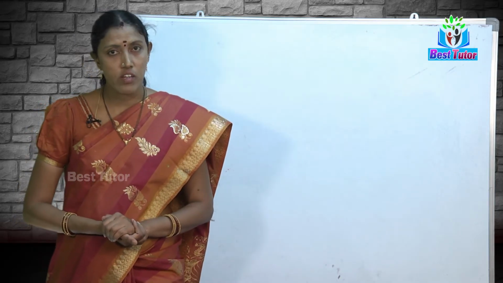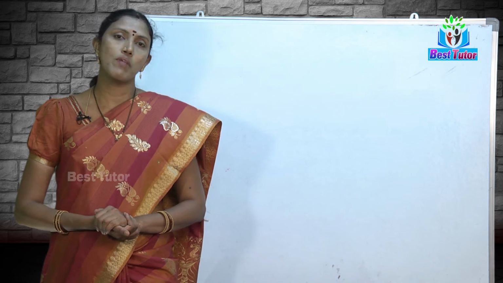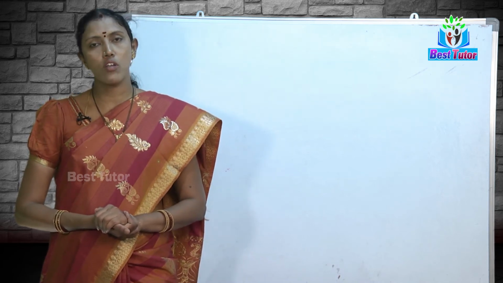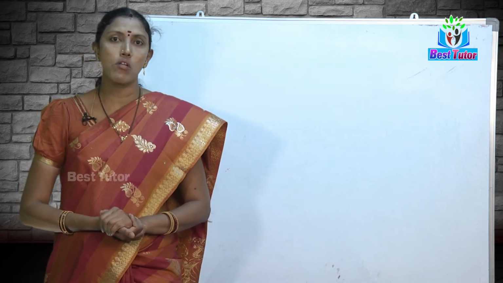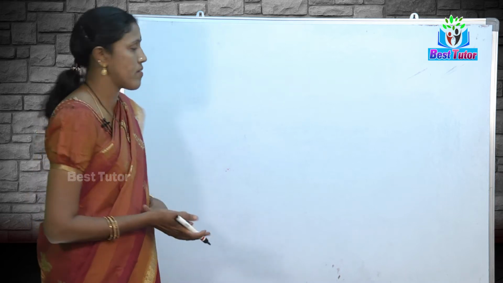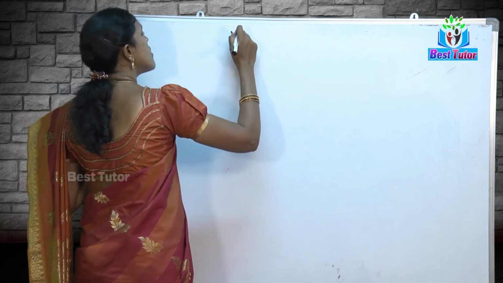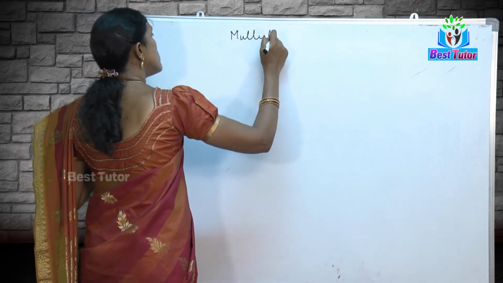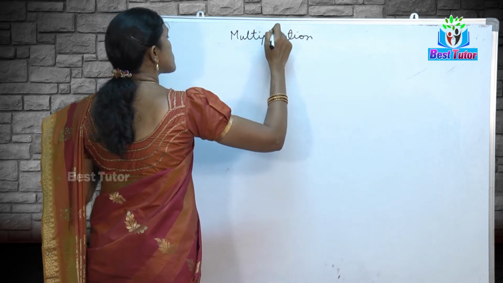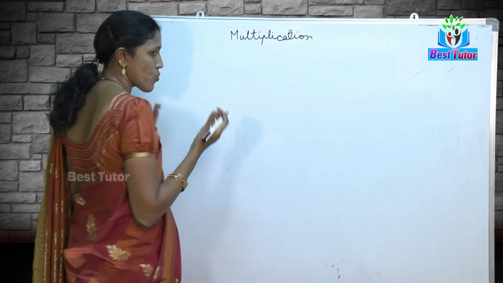This is Rama Vishwanathan. In the earlier videos we have learned multiplication of algebraic expressions, and today in this video we are going to learn some particular formulae which will help us make the multiplication of two binomials very easy, right? So we are going to learn some formulae which will make multiplication of algebraic expressions very easy.